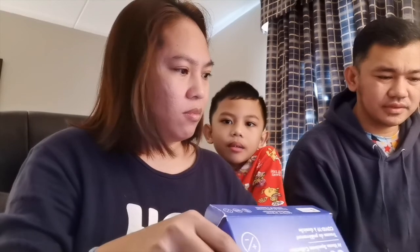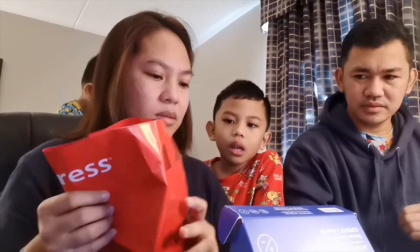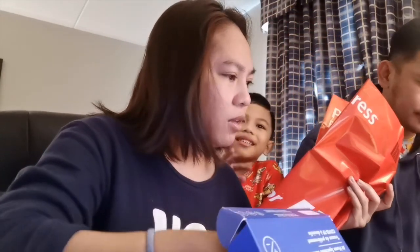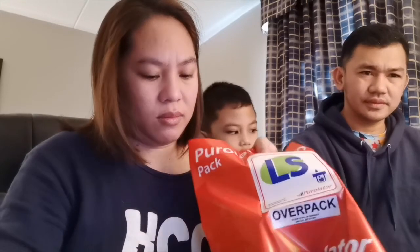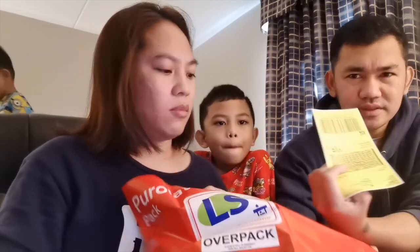Here's your bag. And then you should have a little clear circular sticker to seal it. What is that sticker? This one. Yes. After that we'll put it in the bag right away.